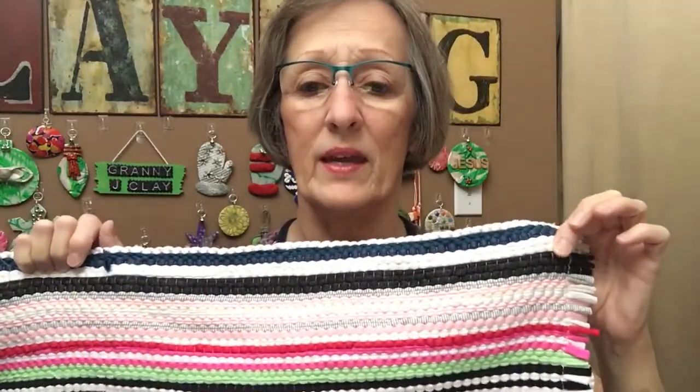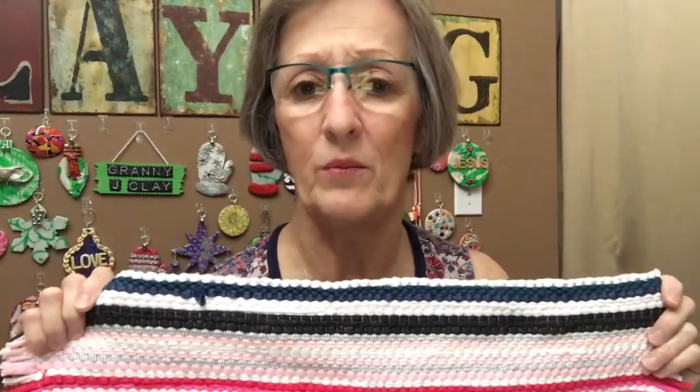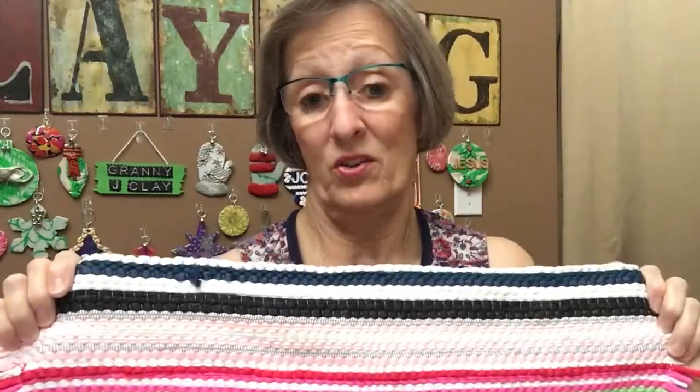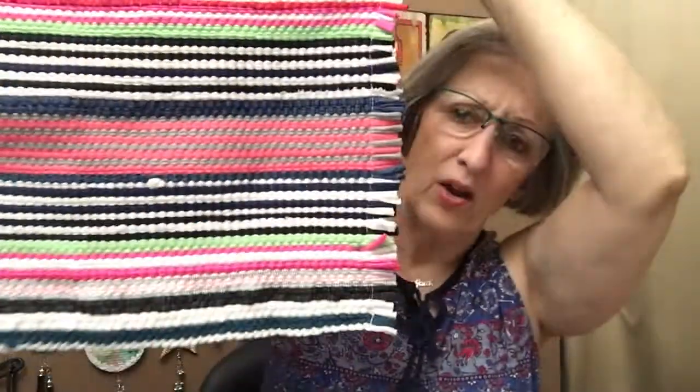All I did was snip the end threads, and then I began to pull each of the pieces of rag out, and that's what I got. And I can see right now that some of them are maybe a little bit shorter than others, but I think I'll be able to use some of those for necklaces. For $1, I figured it's worth a try. So I wanted to show you that. Isn't that pretty? These are different colors than the other ones that I just showed you. Anyway, I just wanted to show you that before we got going here.